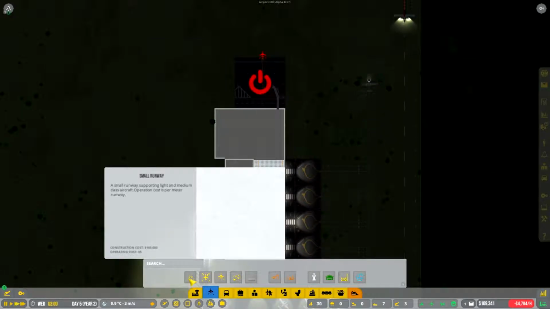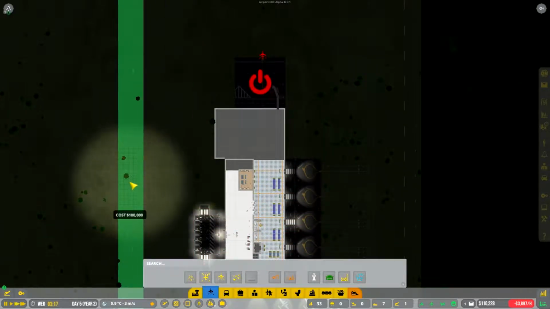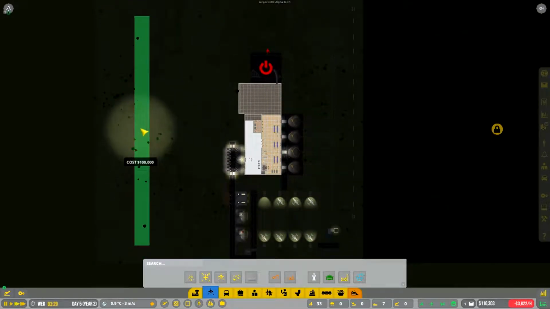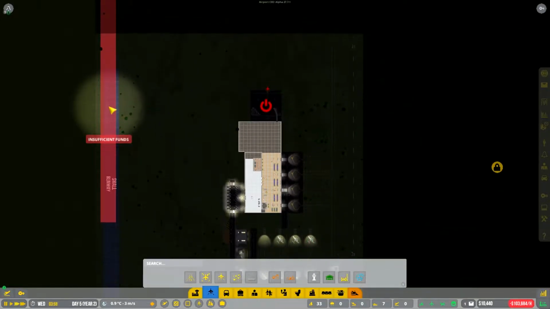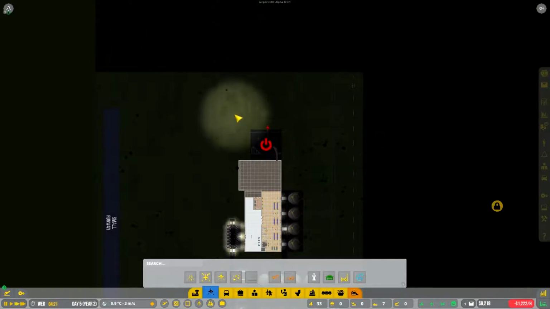We will build our small runway supporting light and medium class aircraft. Okay. Rotate you. We'll keep our runways in the same direction. And we are going to run our runway right down to the bottom here on this particular one. And not as far over to the left as the other one was over to the right.